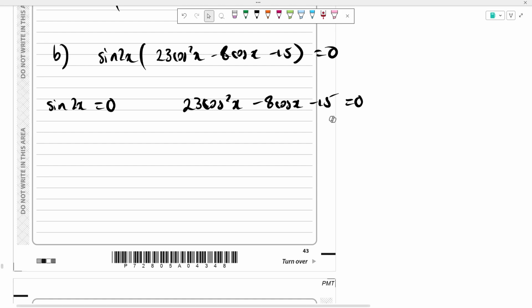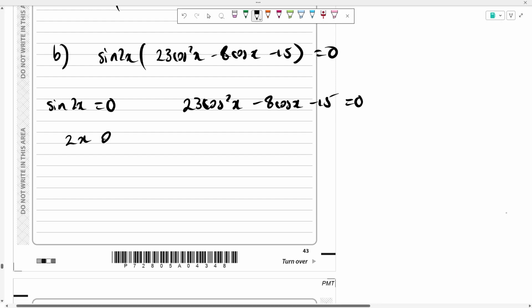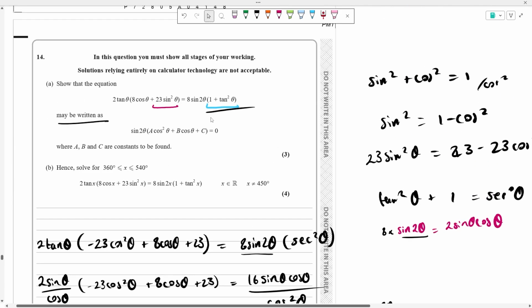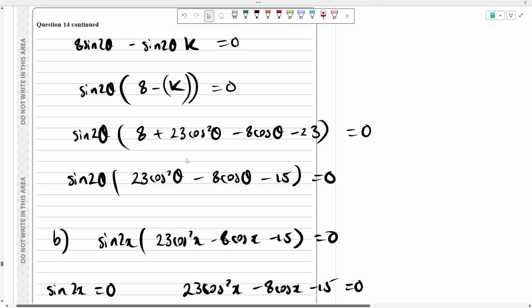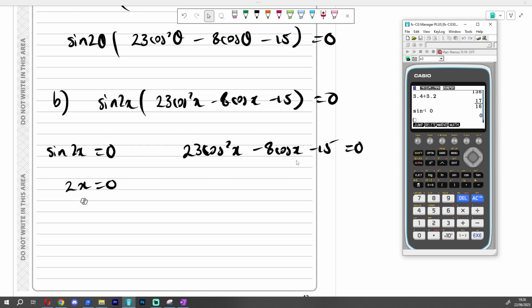Cool. Therefore, let's start to rearrange or do inverse functions. So we have sine to the minus 1 of 0, which is just 0. Cool, that's our primary value. And then, before you even go ahead and solve this, for this one here, let's try to see if it factorizes or if there are any sort of solutions. I'm just going to put this quadratic into our formula here, like so.